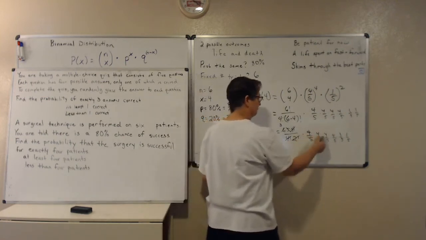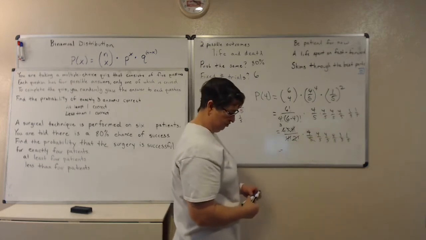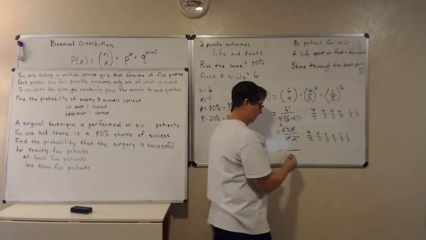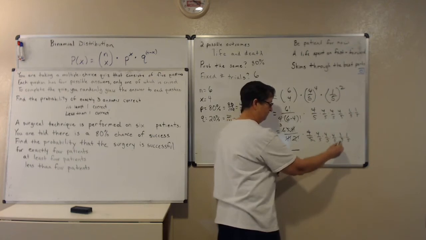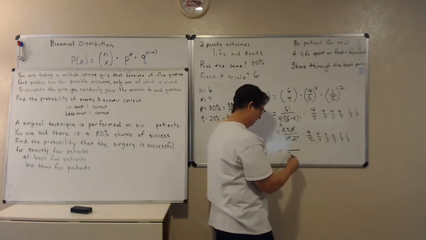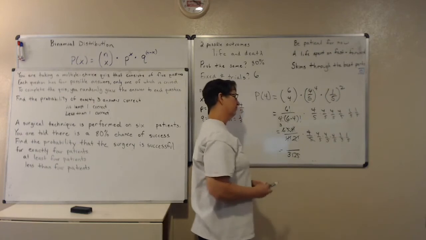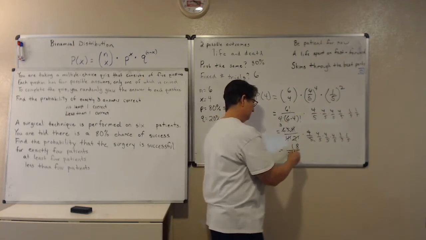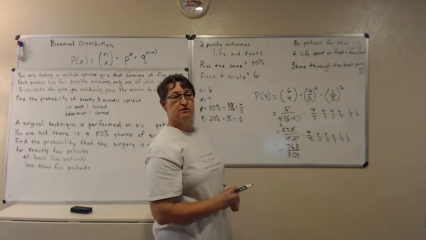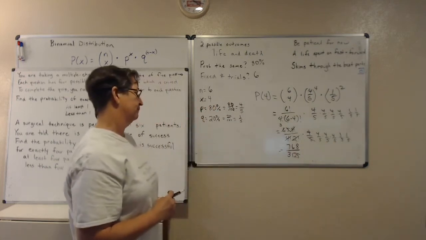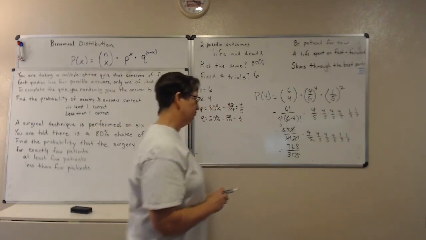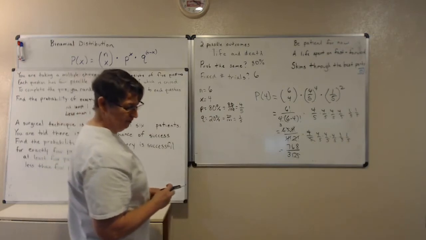So here I have 16 times 16, which is 256. 256 times 3, you'll help me out with that. And then this is 5, this is 25 times 25, which is 625 times another 5, which is 3,125. So 3 times 256 was 18, carry 1. 15, 16, carry 1. 3 times 2 is 6, 768 maybe? Oh, I like it, 768. So we've got 768 over 3,125 is the probability there.